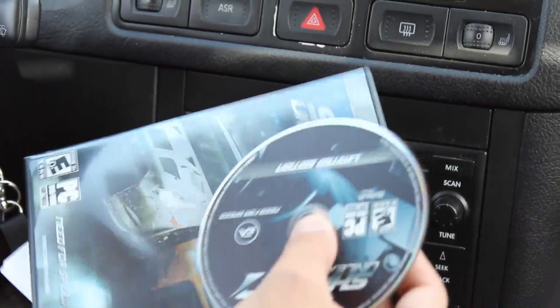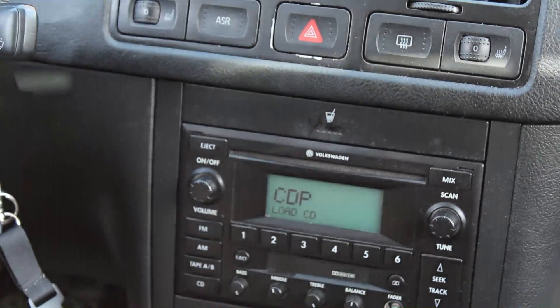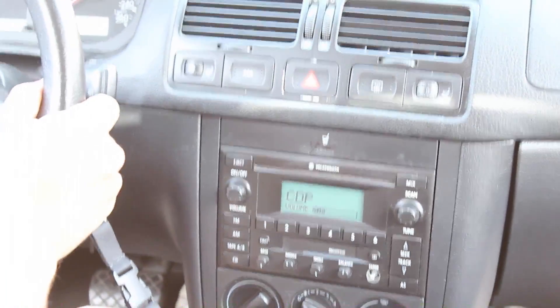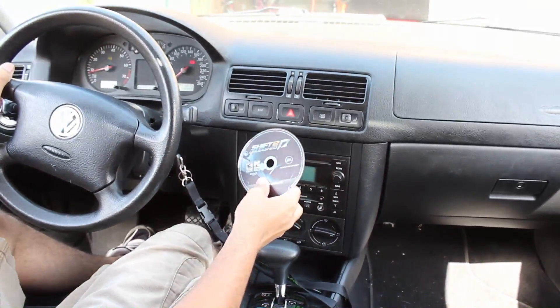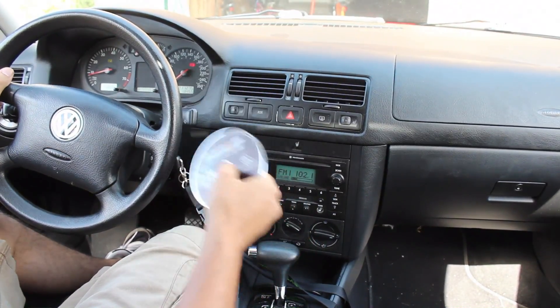I'm going to need Need for Speed Shift to play it here — that's sweet. Oh yeah, that's right, this is for PC, not for in-car use. Welcome to TechSource.TV. As you can see, trying to put a game inside your car doesn't really work. So that's why you get a PC or PS3 and pick yourself up one of these G27 steering wheels. Today, TechSource.TV is going to review the Logitech G27 steering wheel.